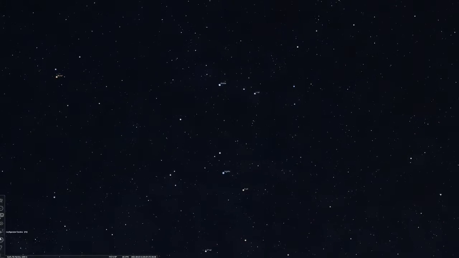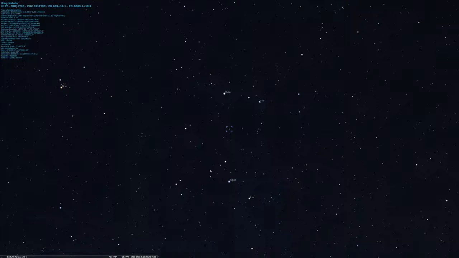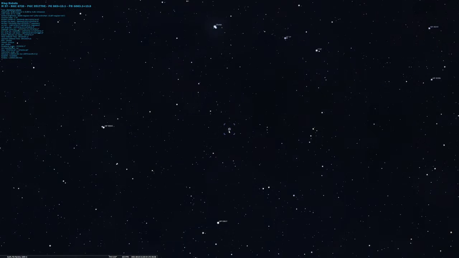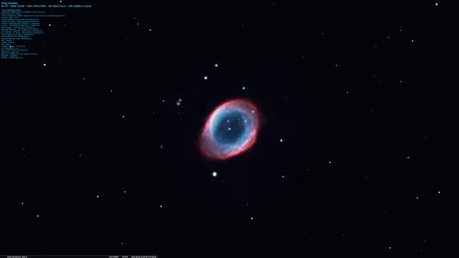Now, we're going to cheat a little bit because we're on a time crunch. There we go. Yep, it highlighted it. It's a little bit further up this way. There's the Ring Nebula. Gotta cheat a little bit. Now, again, if you look at it through a telescope, you're just going to see kind of a ghostly colored ring. You're not going to see any of the color that you see here or that we saw in our Astronomy Picture of the Day, which is not on the screen. There we go.